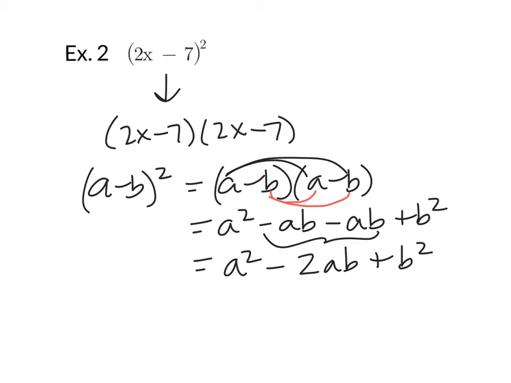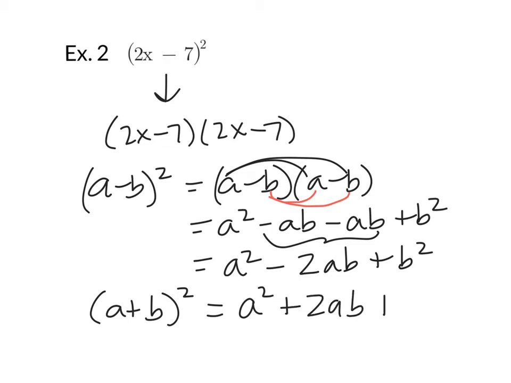If we're looking at the binomial a plus b and we're squaring that, your answers will always be of this form: a squared, this time plus 2ab plus b squared. So I encourage you to memorize those patterns, because it makes it so much easier to square binomials like this one. So our answer is going to be a trinomial.